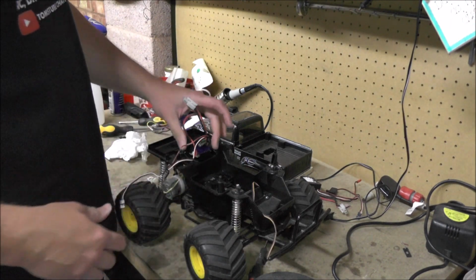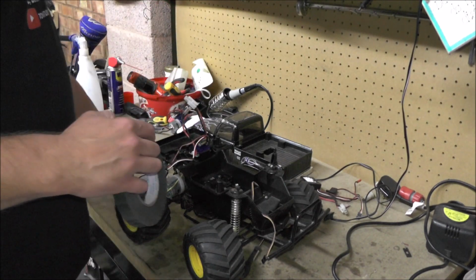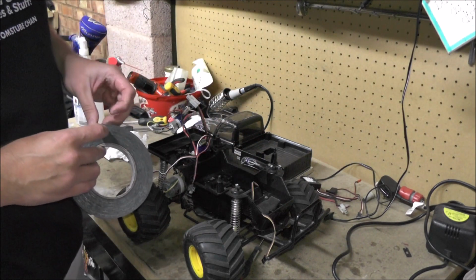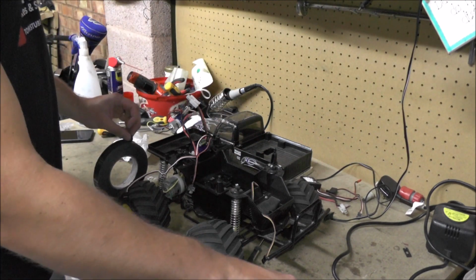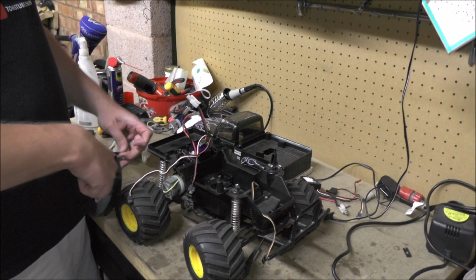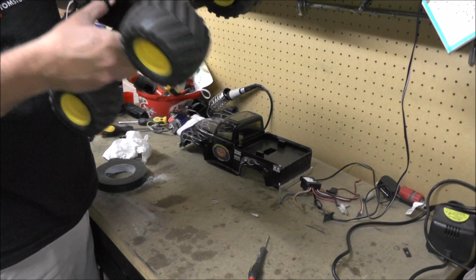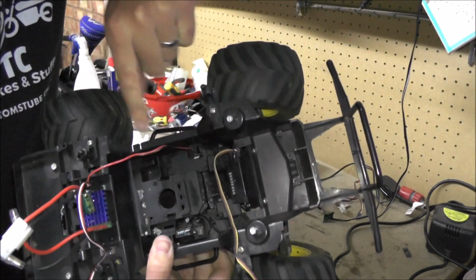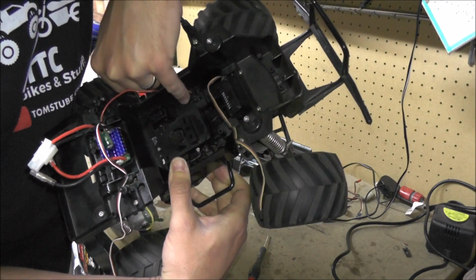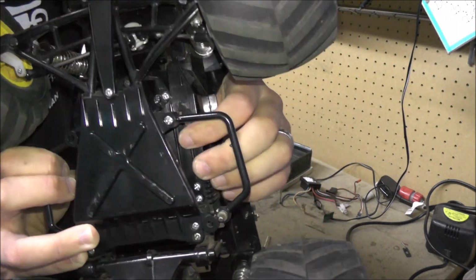Now the good thing about using double-sided tape is that it's reusable. You don't have to drill any holes and stuff like that, which is why a lot of people in these days, with how good the double-sided tape is, a lot of people in RC hobby use it. So I'm just going to cut a bit off for the switch mounting now with awful scissors. And there we go. You can see that the switch is mounted nicely in there. We have access to it there.